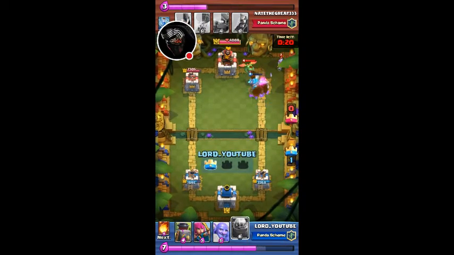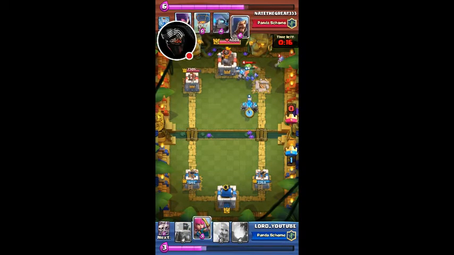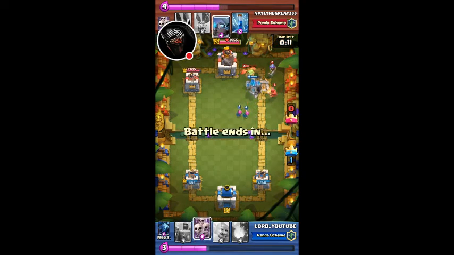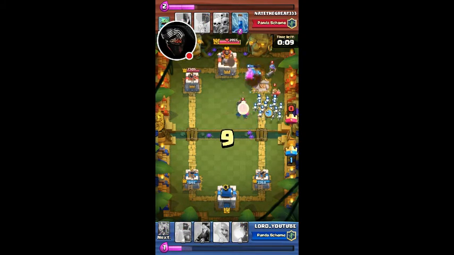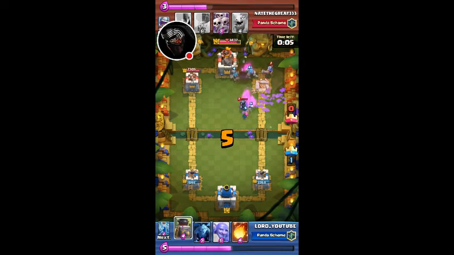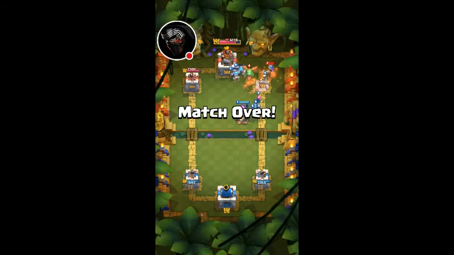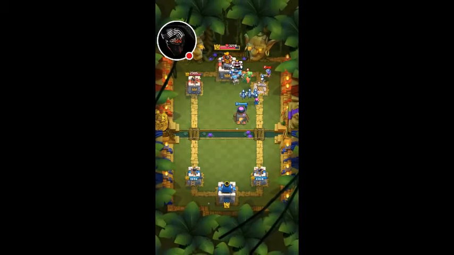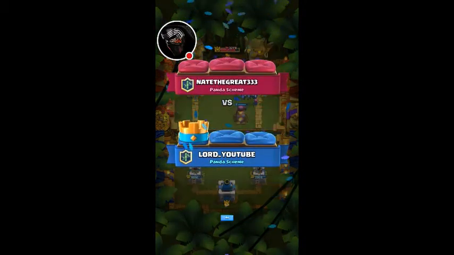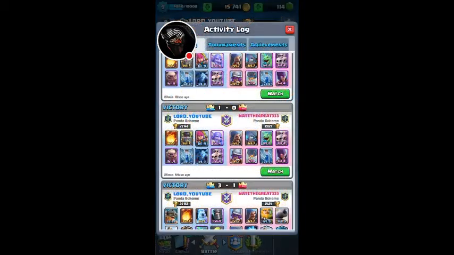Alright, so that's the first tower of the game. Again, I placed down my golem to keep making pressure on my opponent. He keeps defending. I'm just helping out, defending and creating a distraction with my golem so he won't create any more pushes of his own. And that was GG, well played. Alright, so let's get on to one more battle, one more replay before we get into an actual live battle.